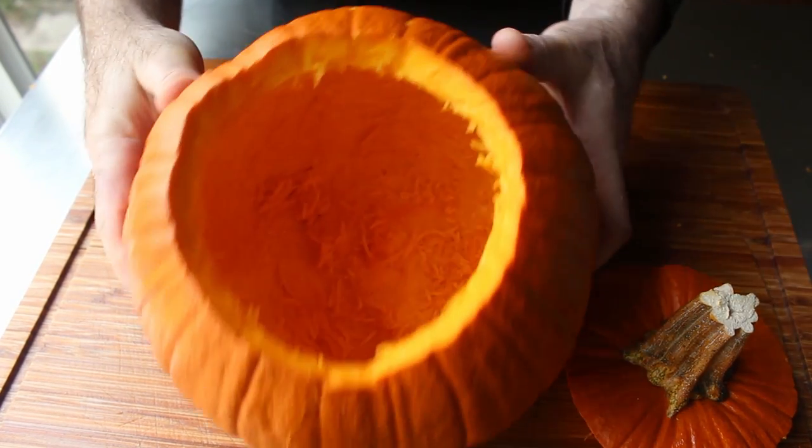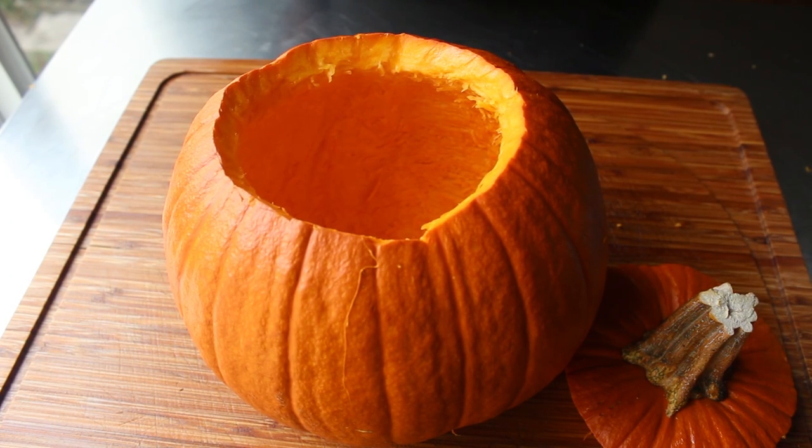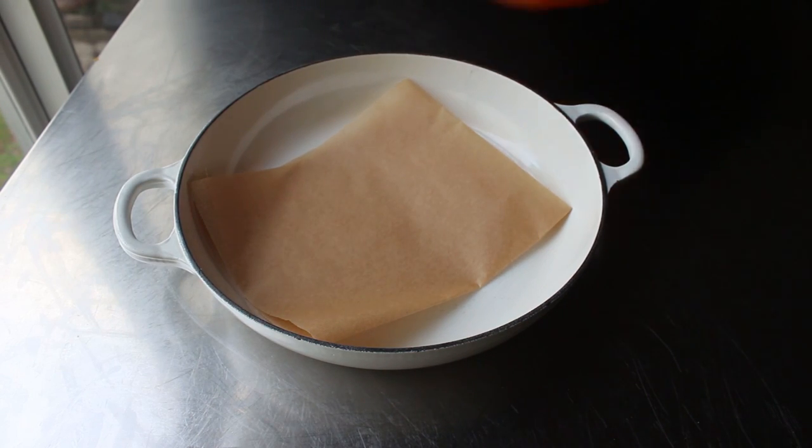And when done, it should look a little something like this. And then what we'll do once our pumpkin is scooped clean of seeds is place that into some kind of baking dish or pan.